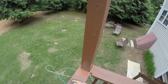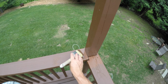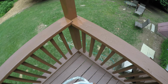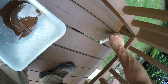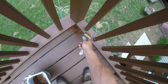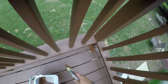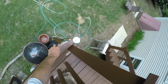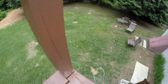Spot prime that, and just remember to fan out what you cut in, so don't leave a sharp line right there or there. Just bring that out a little bit further, and down here, and then just touch up any areas that you see, like here. And then what we'll do is come around here to the back side and just reach over, come around here.